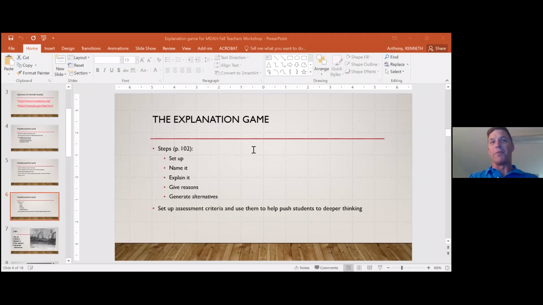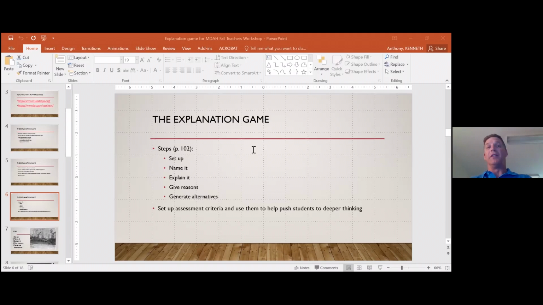Another assessment criteria might be that you are able to give reasons to back up your explanations. And don't we want that with our students? A lot of times students get away with saying, that just stinks. Okay, so why does it stink? Give me 3 reasons why it stinks. Instead of just making an evaluation or assessment of a situation, we're now forcing them to back it up. And so maybe we evaluate or assess their ability to give reasons that back up their explanation.